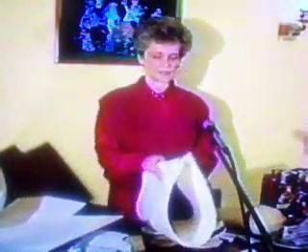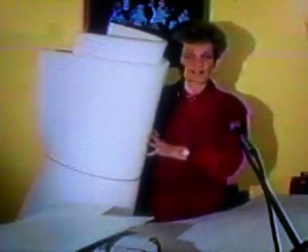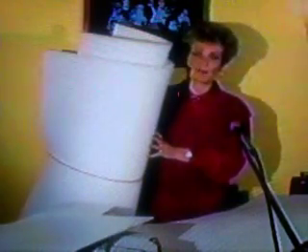First of all, we start with polyfoam. This is the half-inch size, which is very hard to find. You might be able to find it at a carpet layer's or upholsterer's. More prevalent is the one-inch kind, which they use on mattresses — like this big roll I have right here. You can get it at a Sears catalog in one-inch and two-inch, and you can get the two-inch kind from Penny's catalog. You might also try different department stores, but carpet layers and upholsterers definitely carry it.